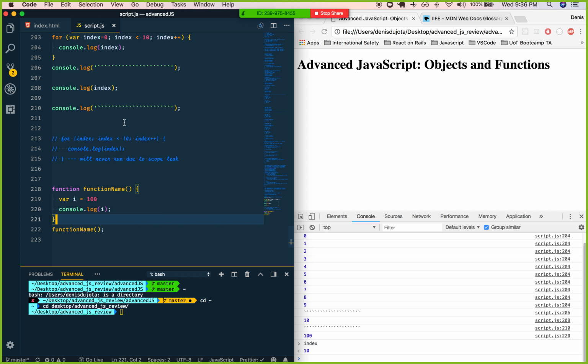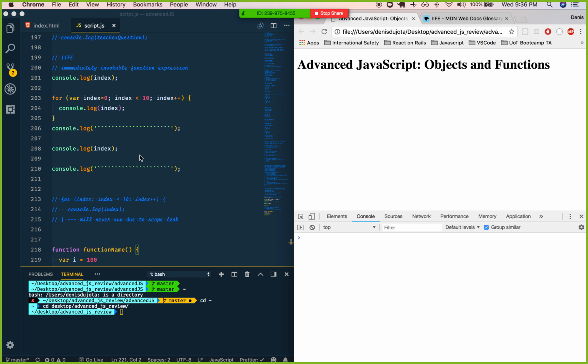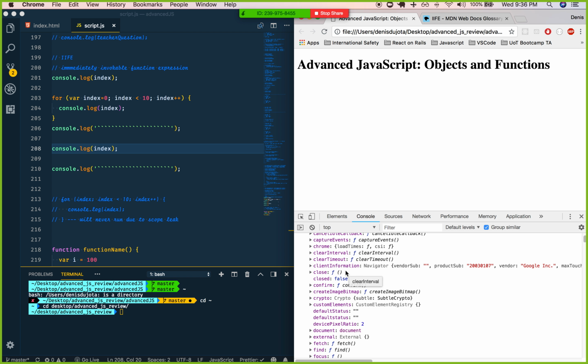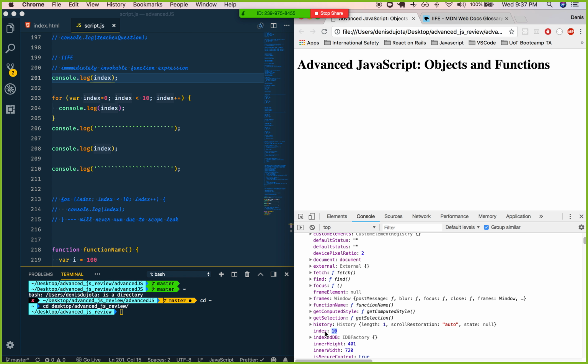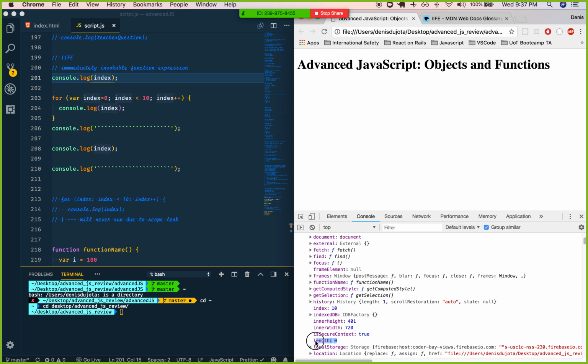Cool, anyways, so let's take this to the next level. I'm going to clear this, okay? And I'm going to call the window object, right? Why am I doing that? I'm just going to pick something that's global. Let's pick something here, device pixel ratio, whatever this is. You see this? I don't know why you would ever do this, but this drives a different point. You see index? Look at this, guys. This is the window object, but index lives there. You see what I'm saying? Like inner width. Let's say length. Let's call it length.